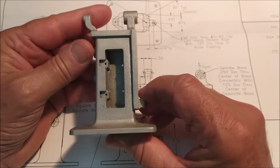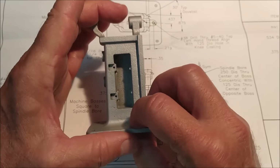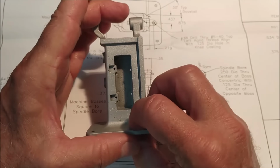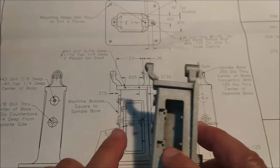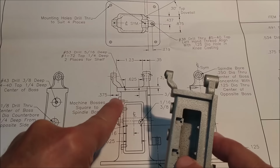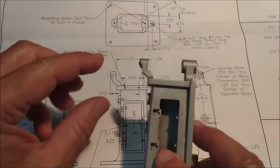I am going to continue with the mini mill by finishing up the base. Now, if you're following along, if you're building this kit, you have probably found out or will find out that some of the features on this base are relatively easy because there's no dimensions on them. It says center, center. There's a height dimension from the back of this boss to the back of the upper pulley mount. And then the center to center.